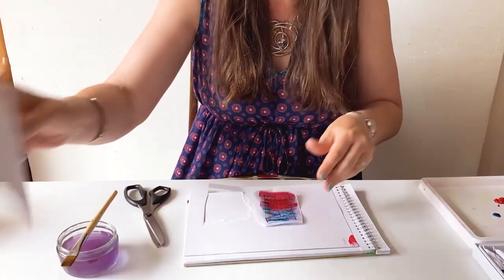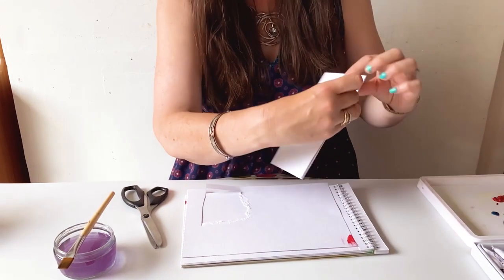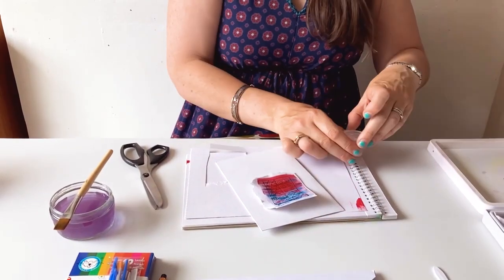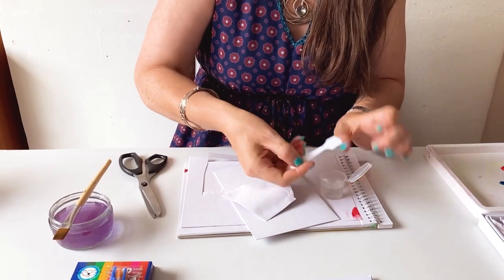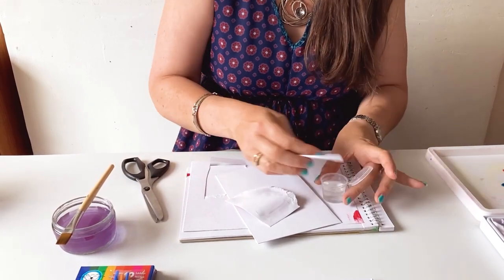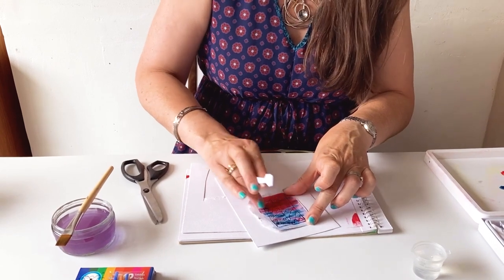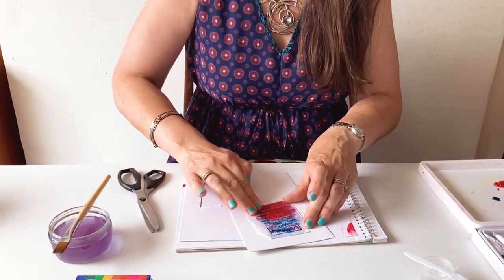I've just got a bit of folded card and I'm going to figure out where to position it — right in the middle. Let's consider your composition: by the middle, at the side, or at the top. I think I'm going to put it at the top in the middle. You just want the tiniest bit of glue — it's quite runny. Let's put some on the back. Make sure the lid's down and then pop that on there. You can do a few of these because you'll have a few bits of paper in your kit, and I'll put some examples on the sheet so you can have an idea of what you want to do.